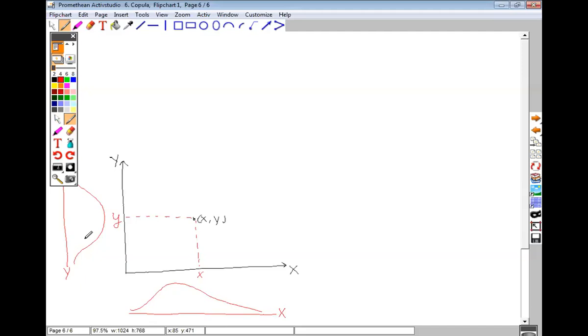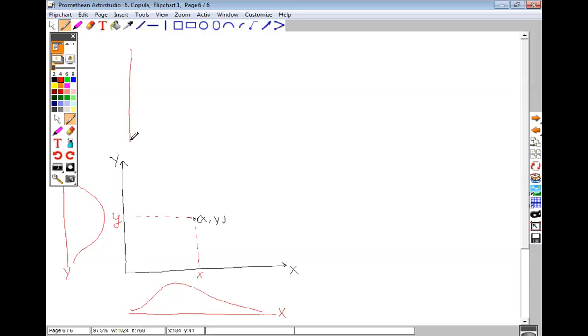So remember, we looked at the probability integral transform, right? And now we are going to use that very concept to transform the CDFs that we get for this X and Y into some 0, 1 numbers, which will give us the cumulative distribution function for the joint distribution of X and Y, which is our end goal.